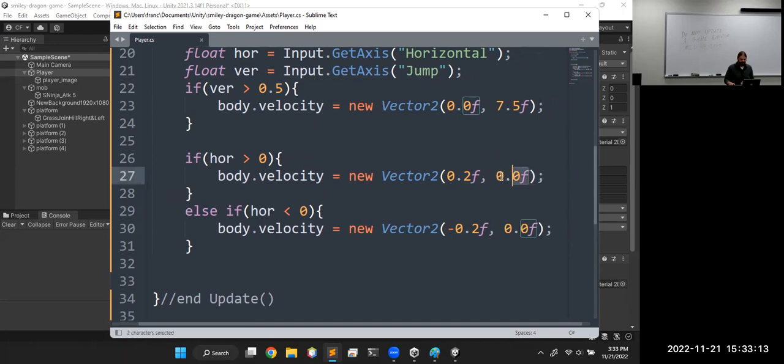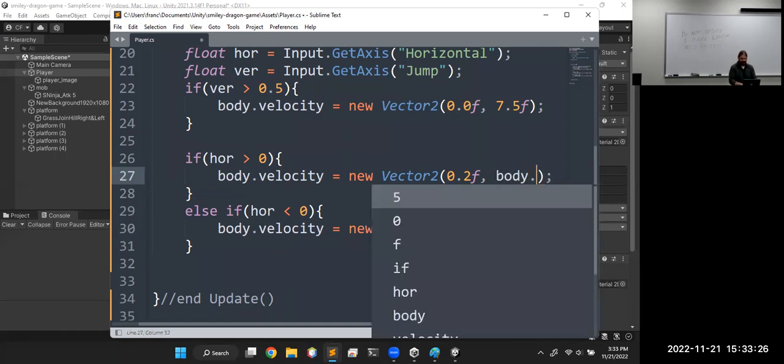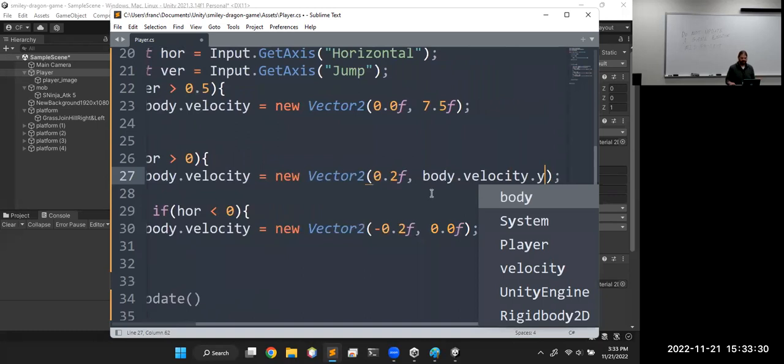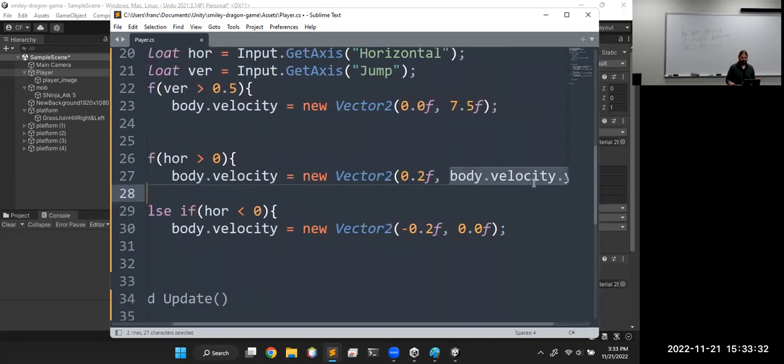On this one, I don't want to mess up the current velocity. I don't want to go back to 0. I want to go to what the velocity currently is: body.velocity.y. So I'm going to use the current y value.